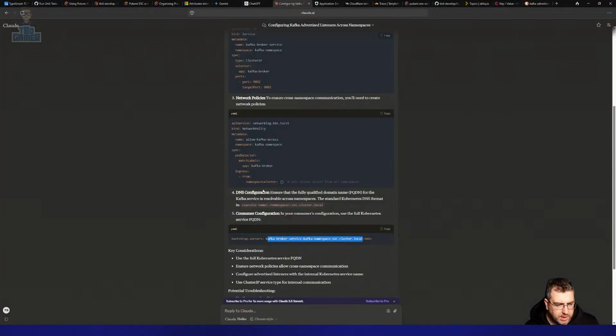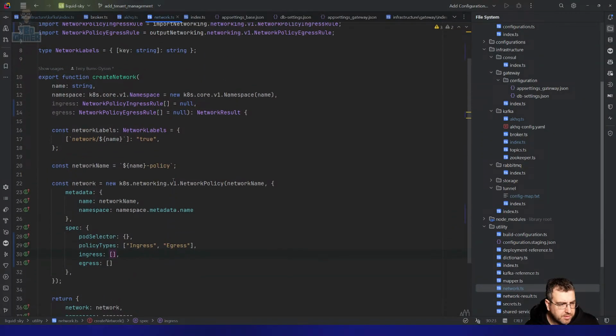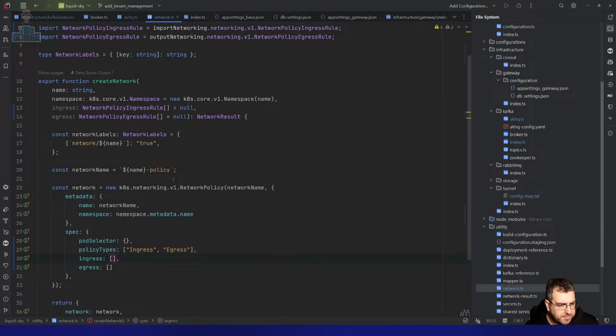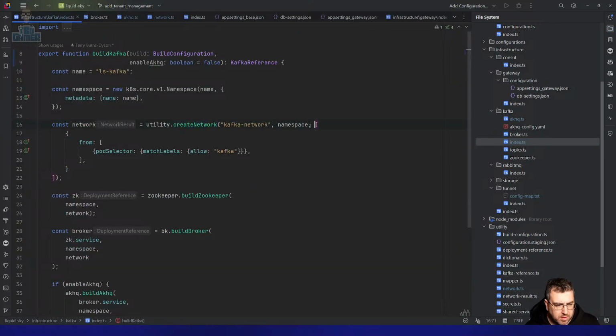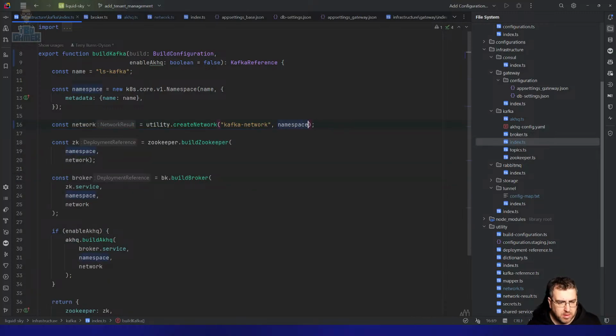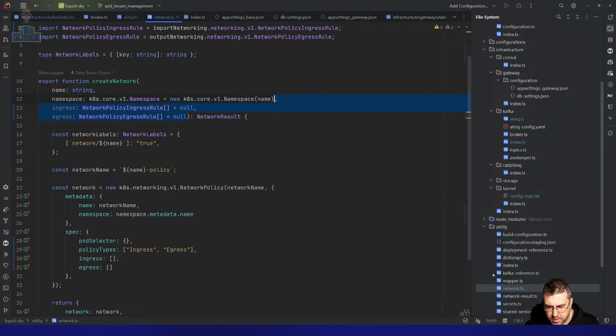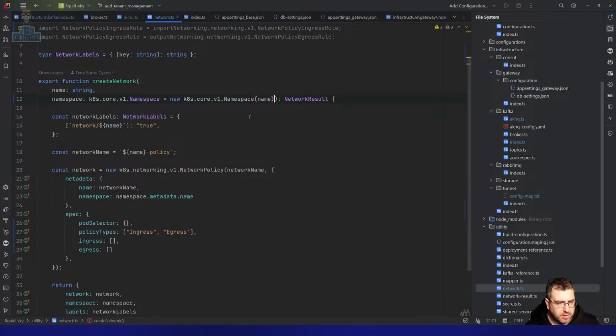Namespace, network name, ingress from namespace selector. Basically, that's useless anyway. Network, that's useless.